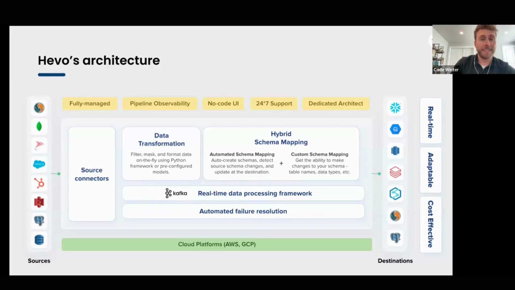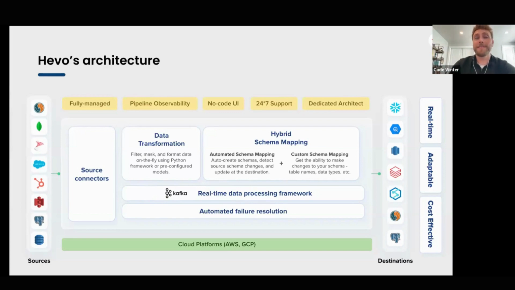We infer the schema that we detected from the source. We map that to an internal Hevo type, and then we're going to ultimately map that to the most appropriate destination type. And even if the data type changes on the source side, we'll capture those changes and persist that to the destination so that we losslessly support whatever data type is actually coming over and whatever those changes were. And then you don't have to worry about what happens if you deleted that column, those DML changes. All that's going to automatically be handled by Hevo.